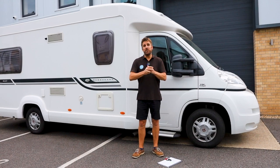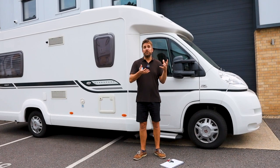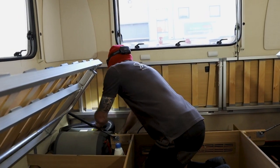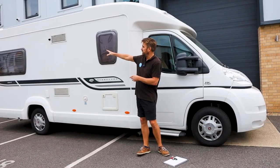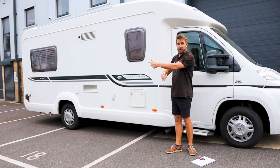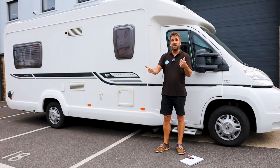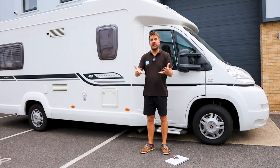The next stage for Martin, after he had wall mounted the solar controller and connected the solar panels to themselves, was to run the thick heavy duty battery cable. That carries the voltage and the amps down through to the leisure battery or batteries. In this particular vehicle, we've got two leisure batteries fitted on the near side, so that's the passenger side. He has run all the cabling down the driver's side into the wardrobe, dropped it down into the cupboard underneath the beds and all the way around the back into the battery area, cut off the spare cable so that it's not looped up, and then connected the positive and the negative to the batteries, which are connected in series anyway. And that doesn't really matter, because it means that both batteries are getting an equal charge.